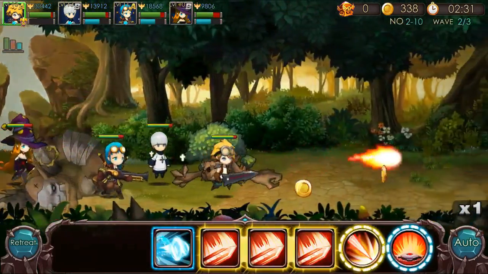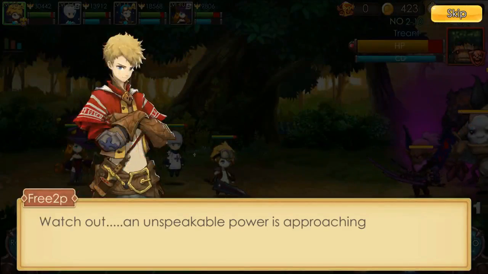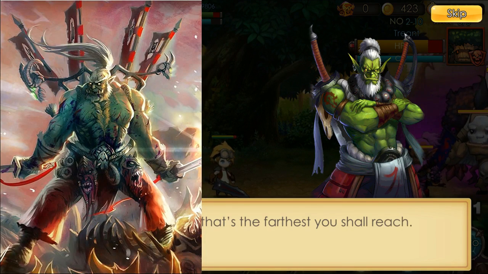Anyone remember using the old CQ strat of save up all your SP skills for the boss? That's totally what I'm doing right now. Watch out, an unspeakable power is approaching. That is a Warcraft character!